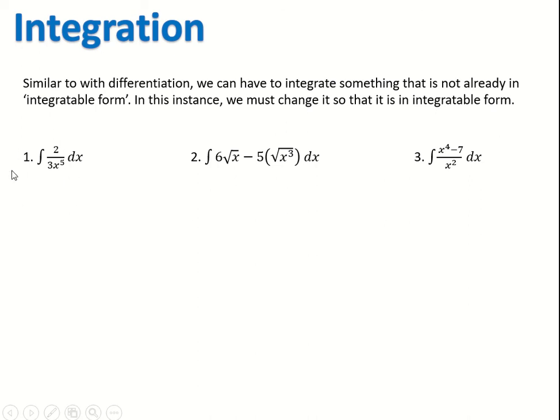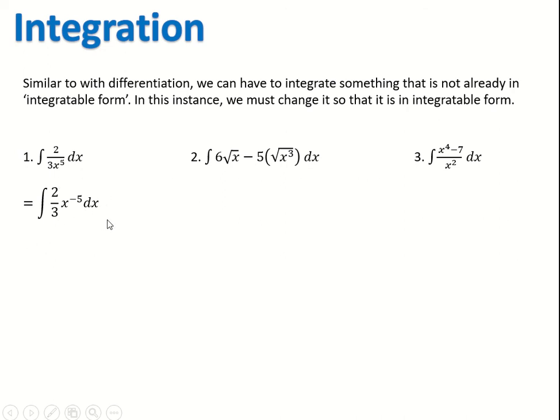So something like this, the integral of 2 over 3x to the power of 5, we've just got to think about a bit more carefully. It's still times by 2, it's still divided by 3, so we can kind of take that out as a fraction, 2 over 3, and then the x to the power of 5 being on the bottom is the same as x to the power of minus 5. So this is what we're integrating, 2 over 3 x to the power of minus 5 with respect to x.